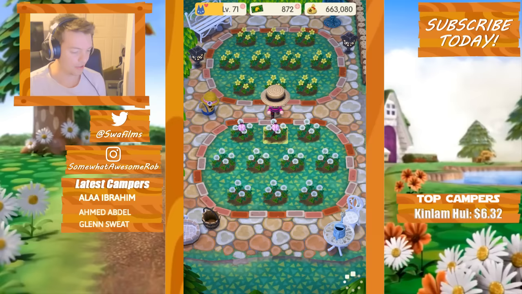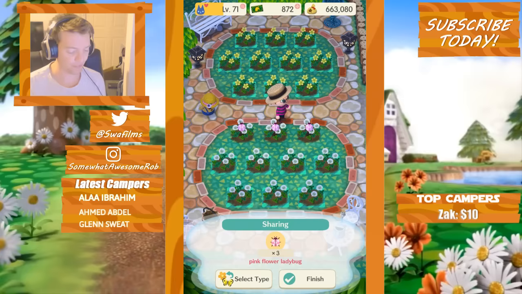Well, we completed the yellow ones, that means we have to buy Celeste. That was the deal. We'll buy Celeste. We'll rent her and her telescope out.